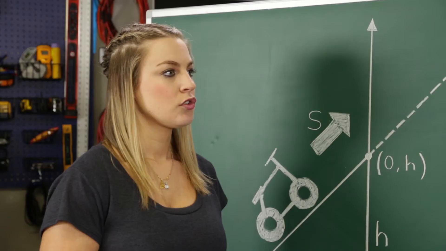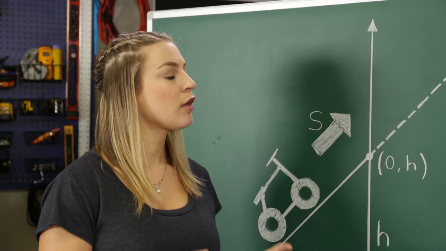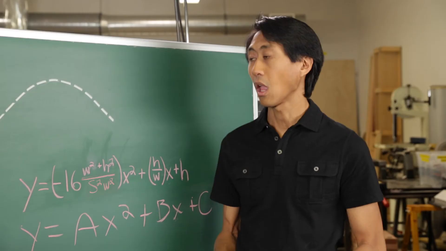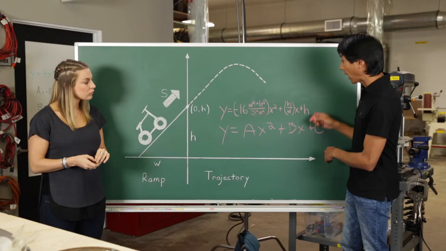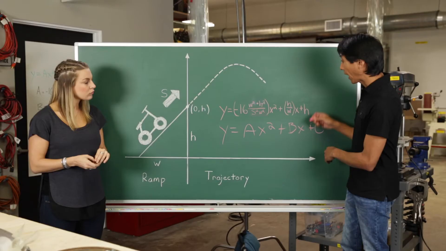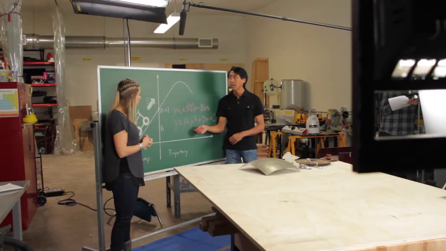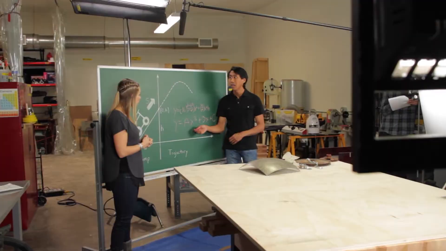So I'm trying to understand how the designer or rider controls the shape of the bike's path. Okay, well, let's take a look at the original height, H. The higher the H value, the higher the starting point and the larger the coefficient of the X term. On the other hand, the X squared term is becoming more negative, so it offsets the gains made by the other two terms.